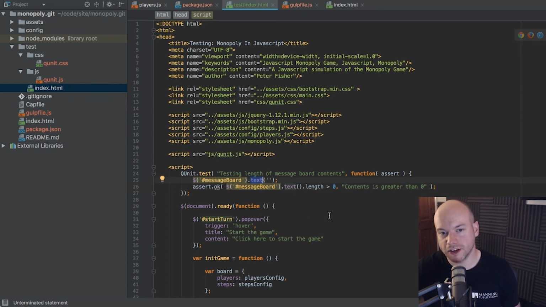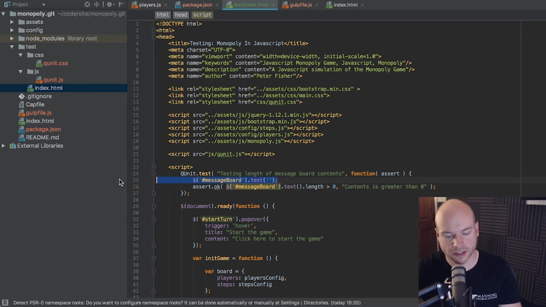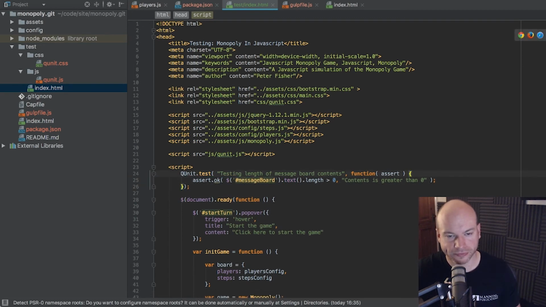But because it's HTML, it would come out with a pass. There is a length to the contents of the message board, it's a blank div, and you would get a false positive. The reason is that your test is wrong, because it's not genuine, because you've forgotten that text is actually different to HTML. But anyway, let's now go back to that.